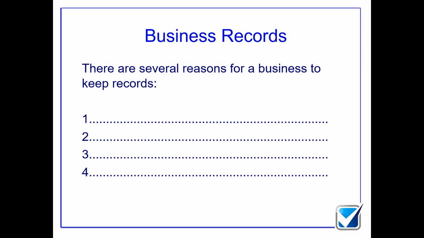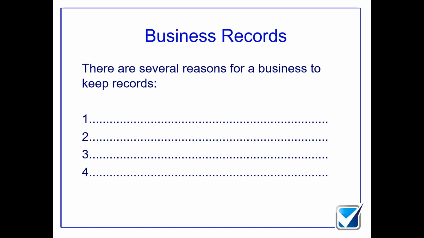I also need to make sure that I keep my staff happy, because staff are the most important part of any organisation. And I need to keep my staff happy by paying them the right amounts, and that I pay them at the right time. These business records will make sure that I'm doing that.